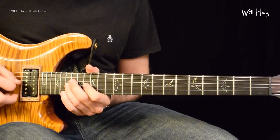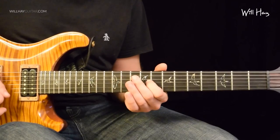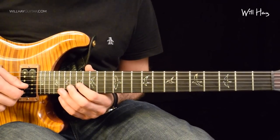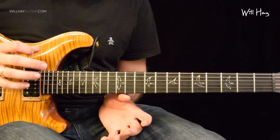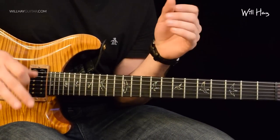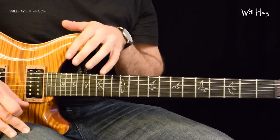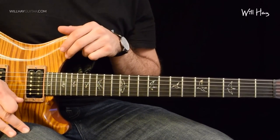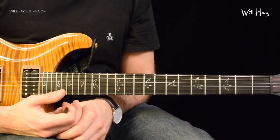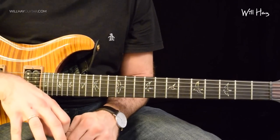Alright, last bit sounds like this. Let's break it down. On the record he's not really staying to a set of subdivisions, so I've smoothed it off and gone for a set of subdivisions. We'll do 16th notes again — four notes to a beat. Though if you listen, I have a bit too much fun at the start and kick it up into 16th note triplets, which is six notes to a beat. But we'll stay with four notes to a beat.